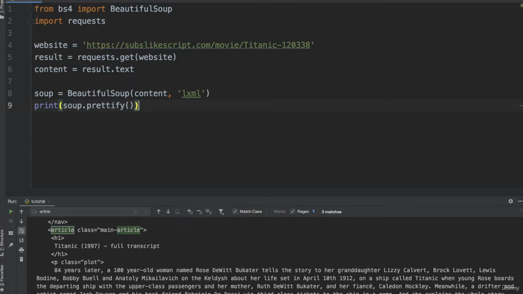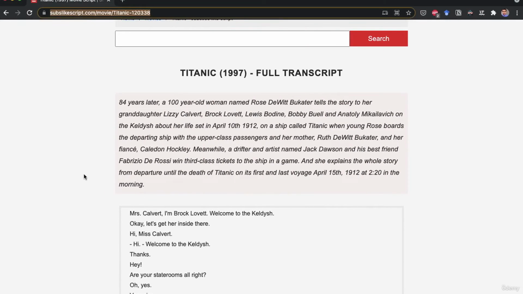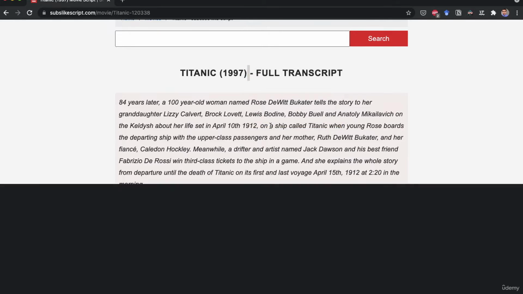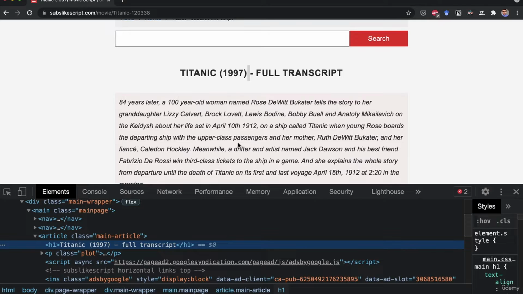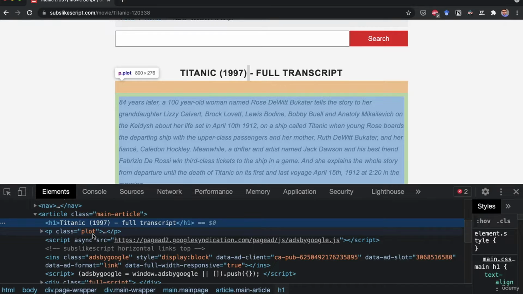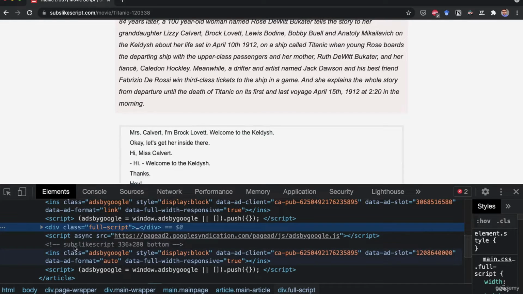So now I'm going to close this HTML code we printed, and we're going to go to the website. So now we're here on the website, and to get to those nodes, we'll have to right click and then click on the word that says inspect. So we have to click on it, and now we get the HTML code of that part. So for example, we inspected the title, the Titanic title. So we get this part. As you can see, if I go down, it highlights other sections in blue. And basically it's how it works.